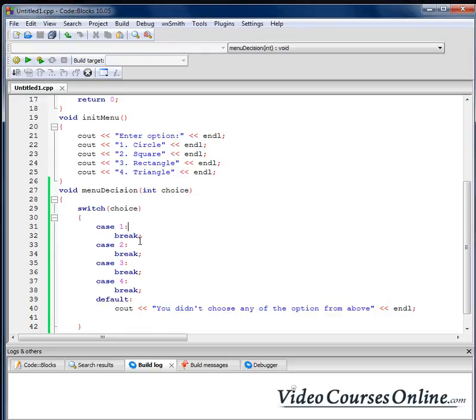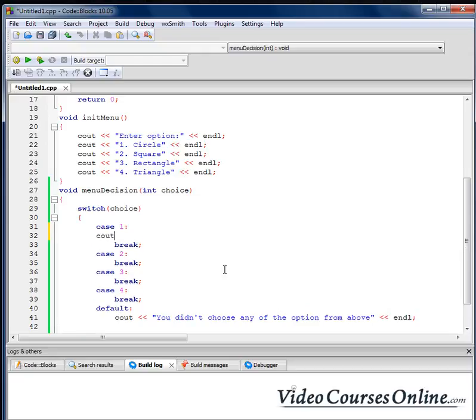And okay, now we should create a program that will, for example, calculate the area of a circle. So for example, like that, cout enter the radius, right?